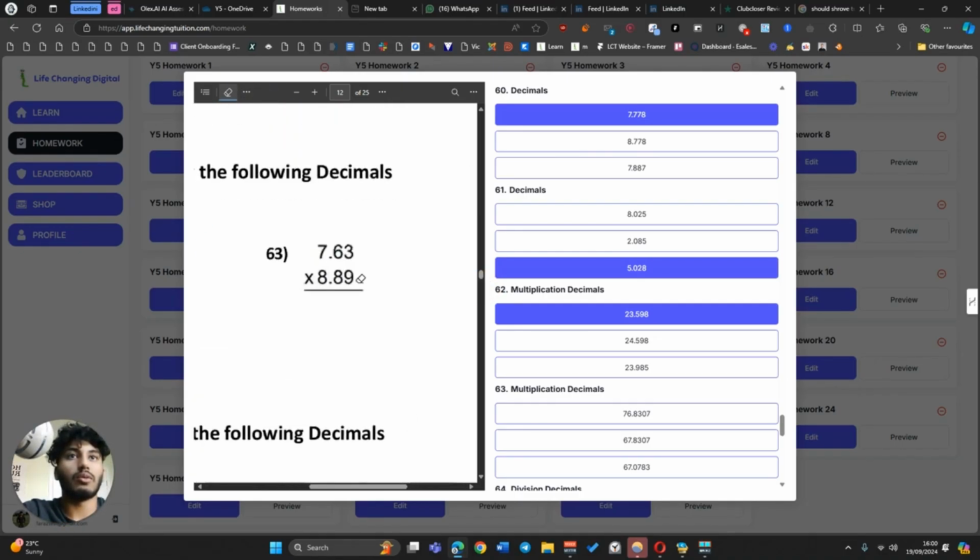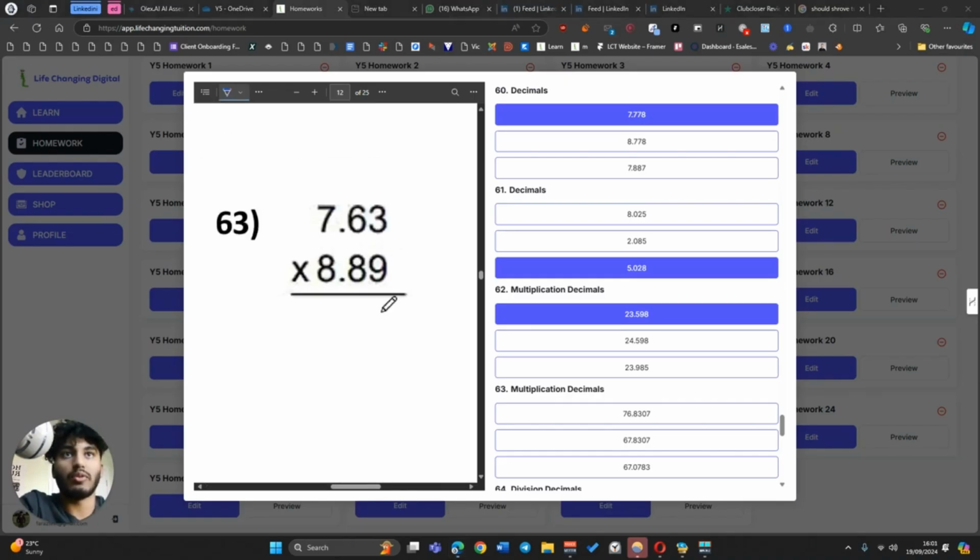Okay, question 63 now. Let's do the same thing. So we've got 27 for this one, and then we've got 9 times 6 plus the 2, which is 56. And then we've got 9 times 7 plus the 5, which was 68. Add the 0. And then we've got 8 times 3, which is 24. And then we've got 8 times 6, which is 48. Add the 2 is 50. You got 8 times 7, 56. Add the 5 is 61. There we go. Now you've got double zeros now.